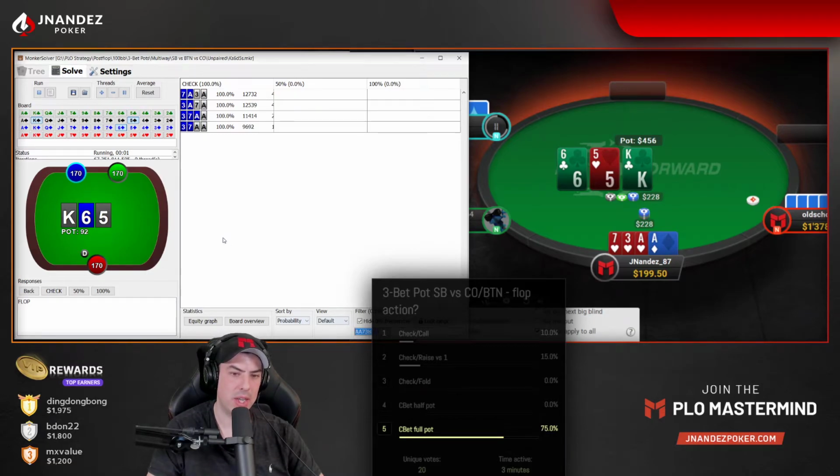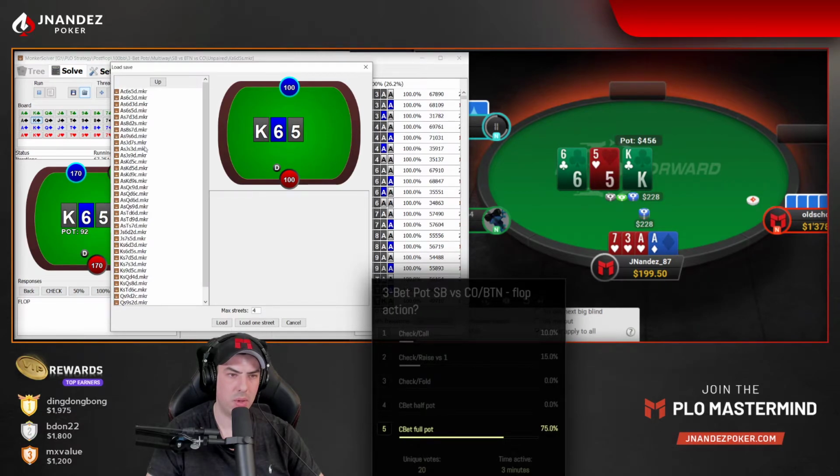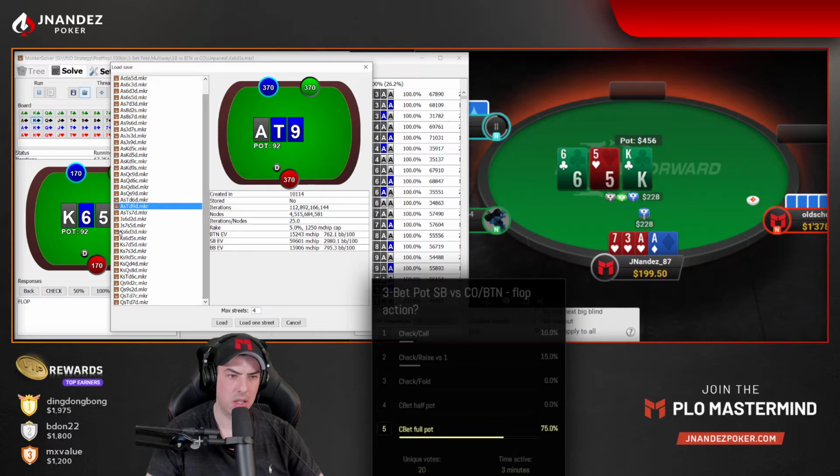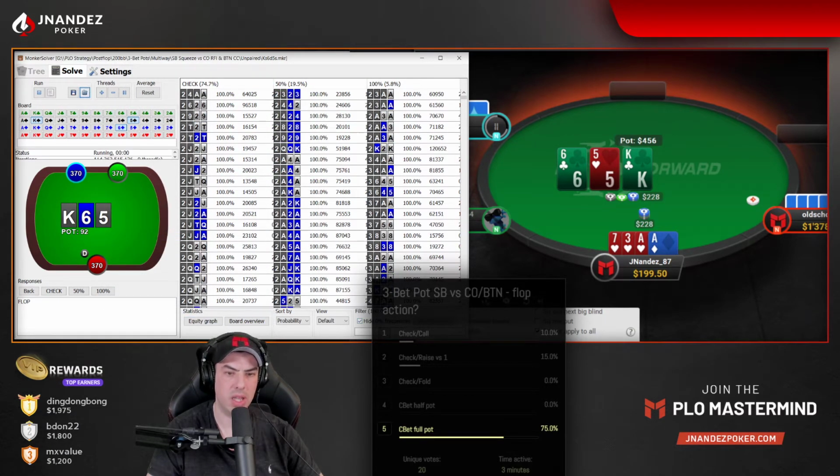And as we are moving, if I had a 150 big blind solution, we would definitely check as well. Well, let's see. 150 big blind, 3-bet pot. Where's the multi-way stuff? We only have 200 big blinds, I guess. Yeah, we do have 200 big blinds, but I didn't download all of them. King, 6, 5, 200 big blinds deep, but obviously it's not going to change anything. We're going to bet half pot way more than full pot, obviously because we're so deep.